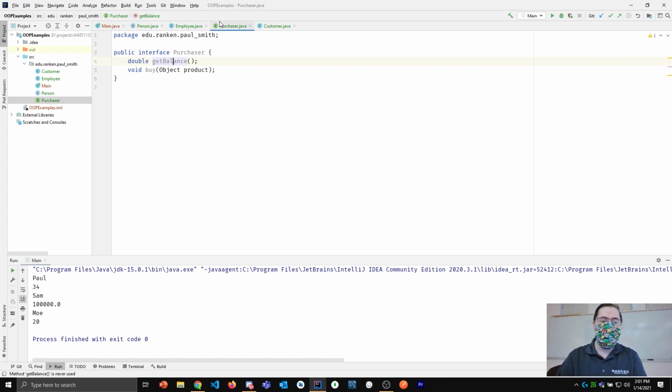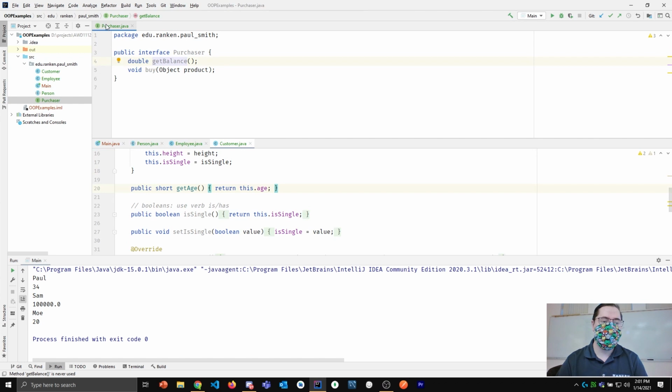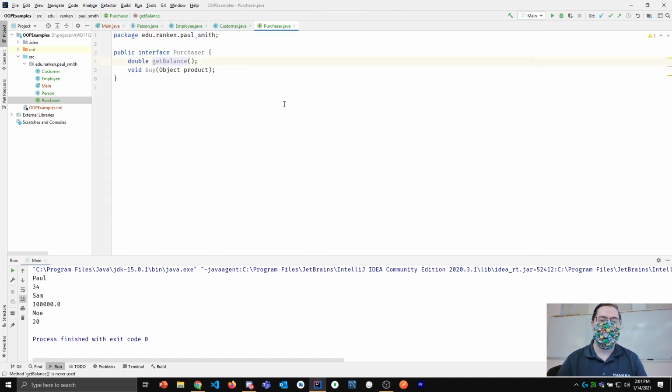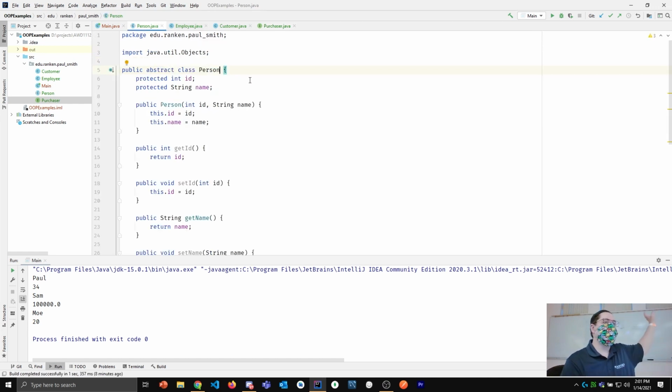So let's say I've got that. I want to now use that interface. So the first thing I need to do is have some classes actually implement that interface, right? I could go all the way up to the top and say Person implements Purchaser. The catch is, if I say Person implements Purchaser, then every person has to be able to purchase. But that's not necessarily true, right?